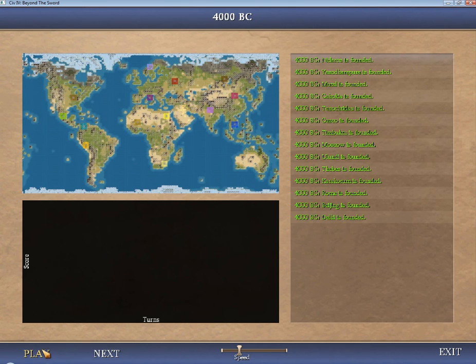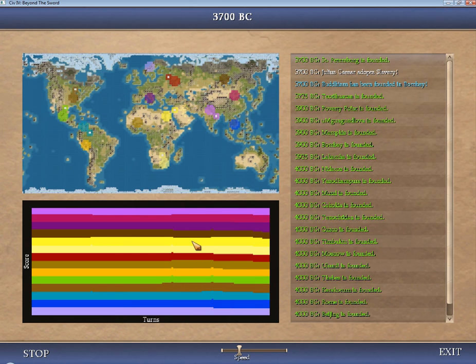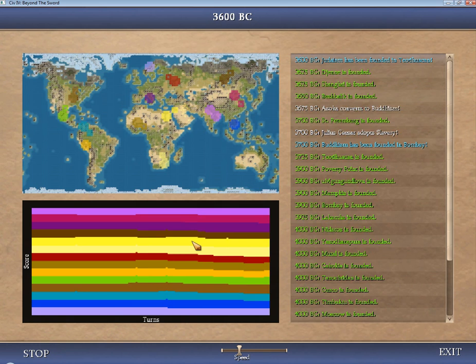But okay, let's find out what happened here. Some of you thought Montezuma killed Sitting Bull. I find this theory interesting, so let's have a look.